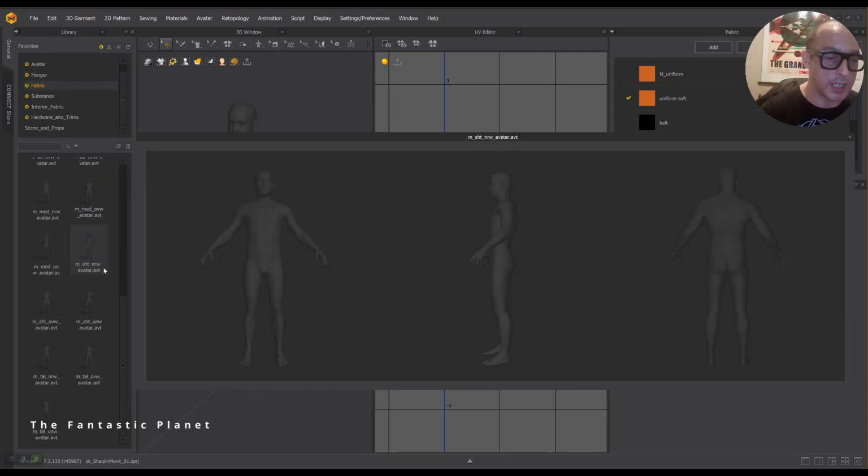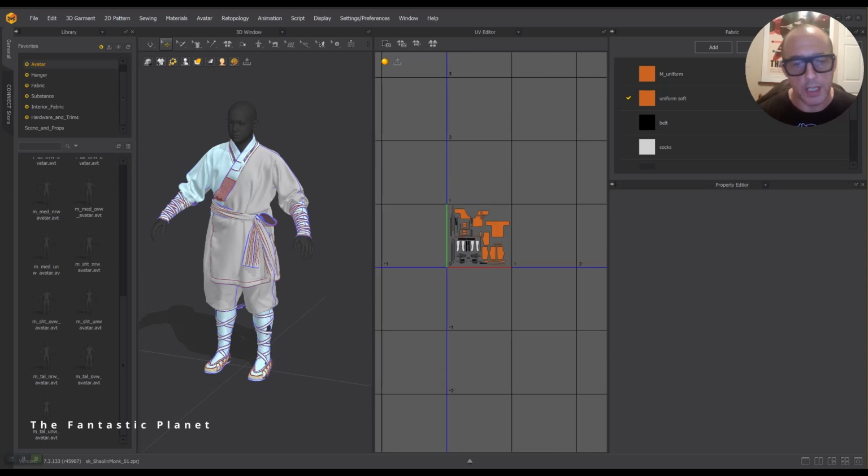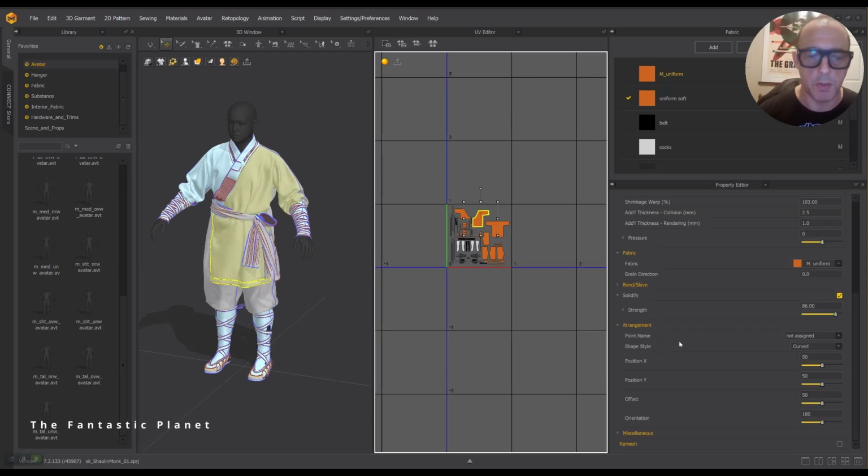Now, I made another video which showcases this. I just used some of the garments that come with Marvelous, but like I said, in order for it to work, every piece should be assigned an arrangement point. It will automatically transform and refit to that avatar.